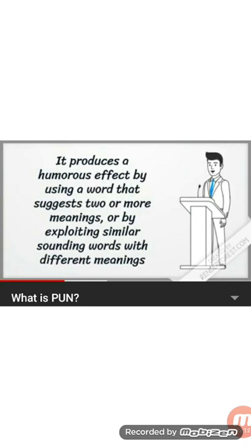See children, don't worry about the pun, because the next poem which we are going to do in the next lecture is totally based on this pun. So you will come to know each and everything minutely. You must have understood a little by now, but when I teach the poem, which is totally based on pun, you will learn each and everything in detail and become more familiar with this new figure of speech introduced in standard 9, that is pun. You will understand pun better when we complete this poem.